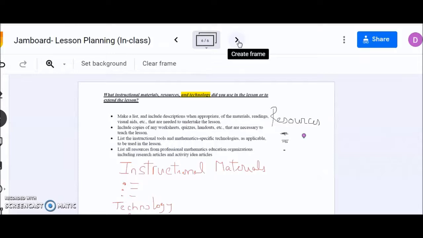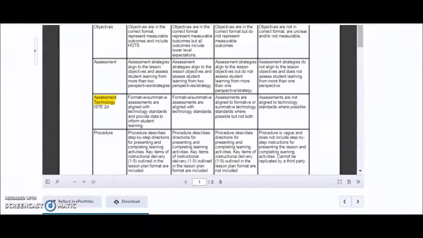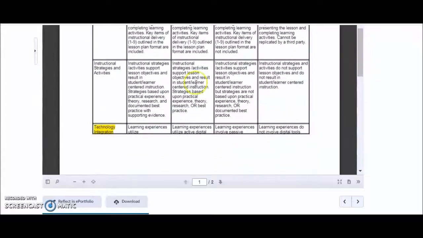For your resources, you have to include research. Okay, so I'm going to go back to the rubric and look over here. When you look at the rubric, it says strategies are based on practical experience, theory, research, and documented best practices with supporting evidence. The score between a 9 and a 7 is having that supporting evidence.